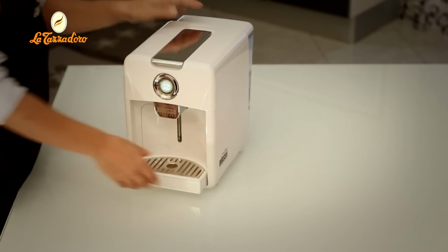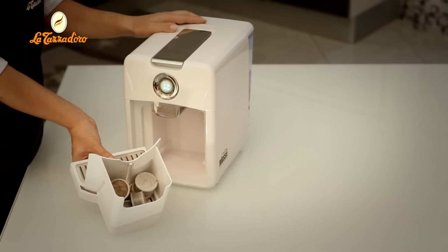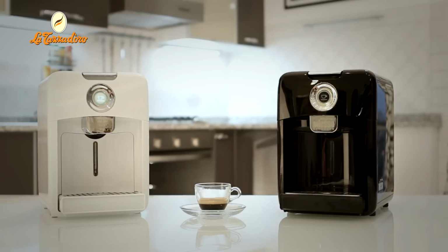The drawer for used capsules can hold around 10 capsules, and we recommend you empty it frequently. To keep your machine in a good condition, we also recommend you use a water softener in the water tank.